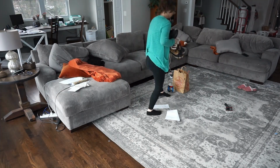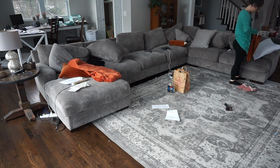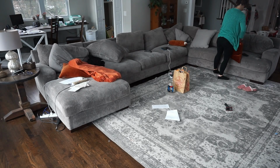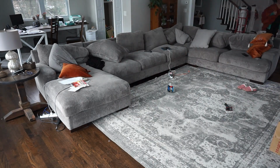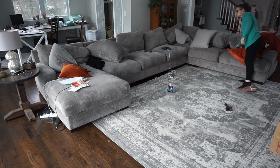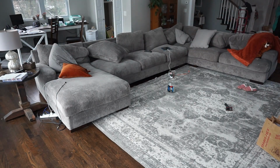Brunt of it, so we have a ton of stuff in here. Does anyone else get a ton of just paper from your kids' schools? I feel like we get so much paper, like classwork or anything like that, and it all ends up going into the recycling. It makes me insane how much paper we're constantly having to deal with. I wish there was a better way to deal with it. Like all of this paper, that's all kids' schoolwork. It's crazy.